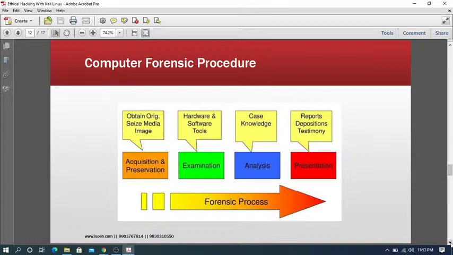Or sometimes we can see some attack like a DoS attack or DDoS attack happening. Or some network attack is happening on the system. In that case, sometimes we need to disconnect the system from the internet or network, and then after collecting the evidence, we shut down the system. So the first phase of computer or digital forensic investigation is acquisition of the data and preservation.